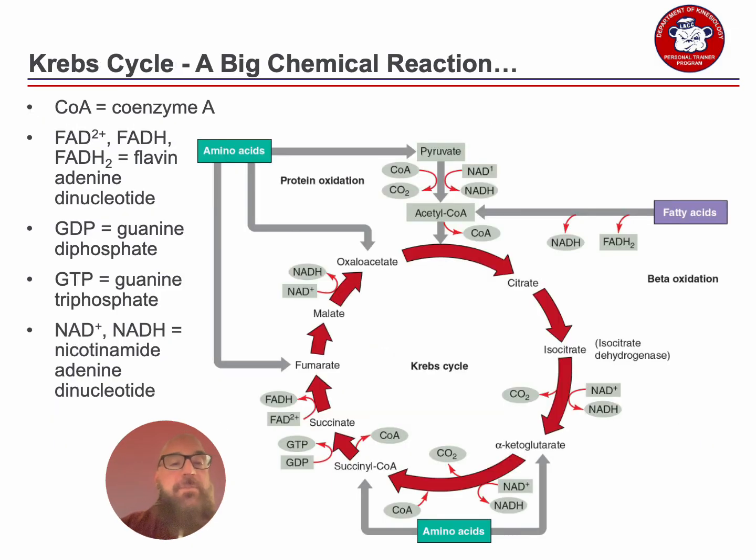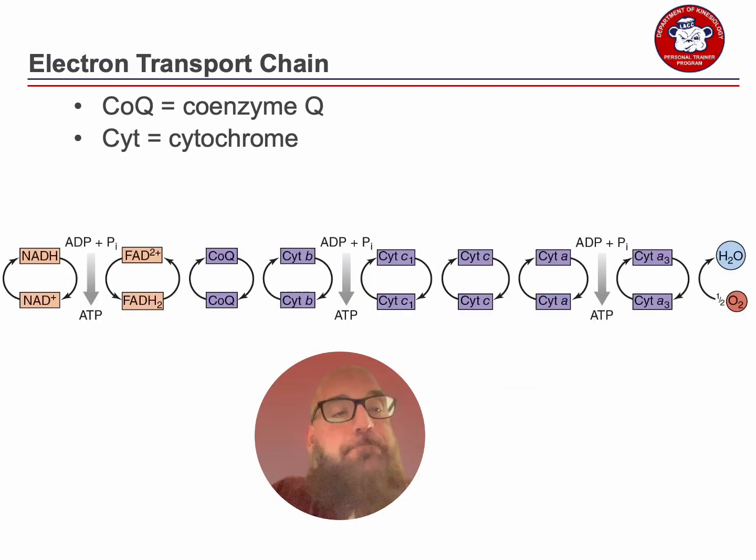This is the Krebs cycle at a more advanced, deeper dive. There is a bunch of enzymatic action happening here. I'm not going to get into all of this, but it is literally a cycle that will keep rotating and keep producing ATP, assuming you have enough carbohydrates in the system and in fat. So moving on, this is going to be the electron transport chain. It involves coenzyme Q and cytochrome. These are, again, other functions. And you can see that ATP and ADP come out of those chemical reactions, and it looks like a chain. That's why it's called the electron transport chain.